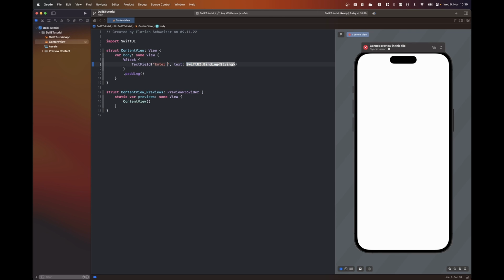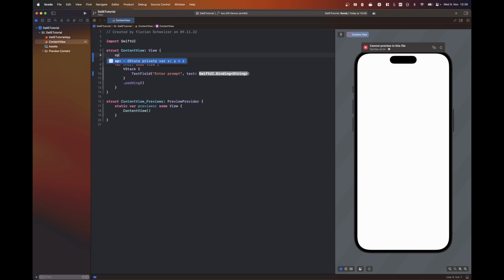So let's call this enter prompt, and let's create a state variable. I will just call this prompt. It's a string, and of course it will be empty in the beginning, and then we can just bind to that prompt here in our text field. Now I use Xcode 14.1, so I have access to the iOS 16 API, so I can use this brand new axis parameter to make sure that the text field grows vertically the more the user types in it. So let me type a bunch of jazz here, and you will see that the text field grows vertically.